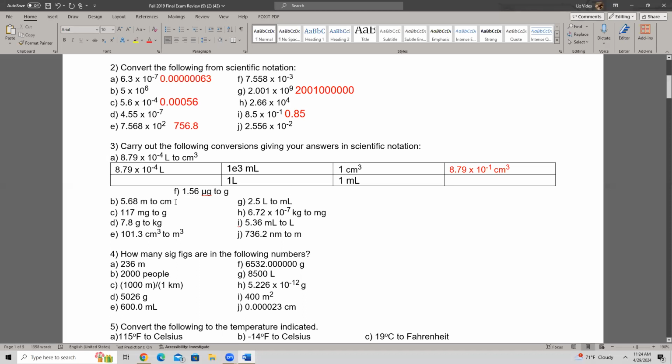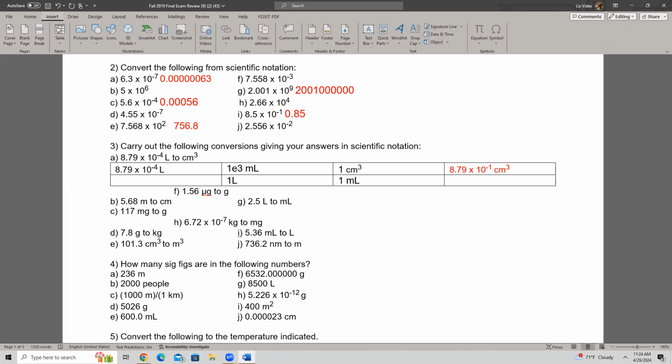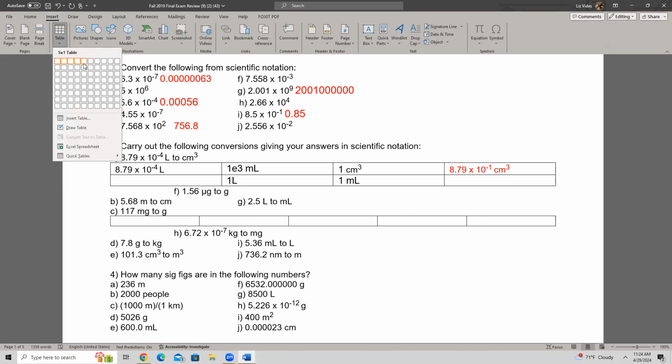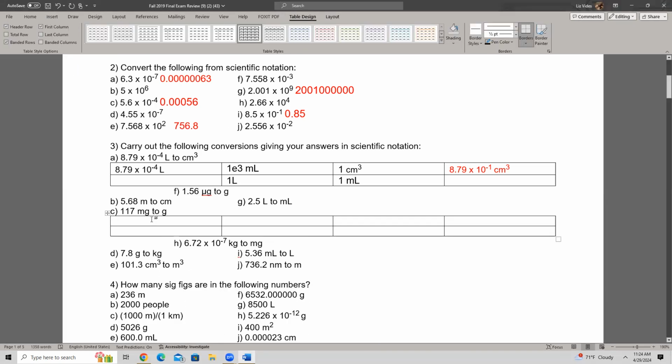All right, we're doing B next. No, not B. C. Sorry, C. C, we're doing the same thing. We're inserting another one. I think a 4 will be fine. If we don't use it, we don't use it. Okay, so 117 milligrams, right? To grams. So again, milligrams needs to go on the bottom and grams goes on the top. We're going up. So this is 1 times 10 to the negative 3, and that is grams. Oops, sorry, not pages. 1 times 10 to the negative 3 grams.